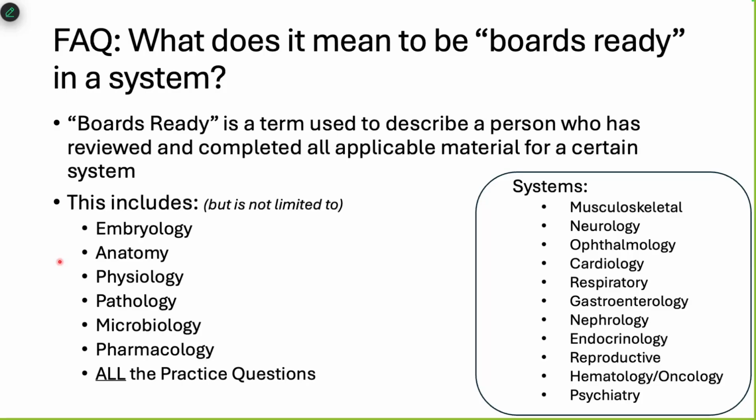So I did a little bit of research. I asked Dr. Carlson and got this basic guide of what it means to be board ready for a system. So board ready is a term used to describe a person who has reviewed and completed all applicable material for a certain system. This includes embryo, anatomy, physiology, path, micro, pharm, and all the practice questions.